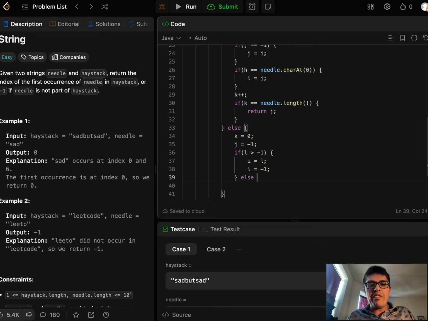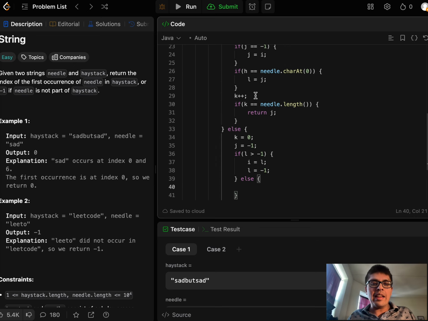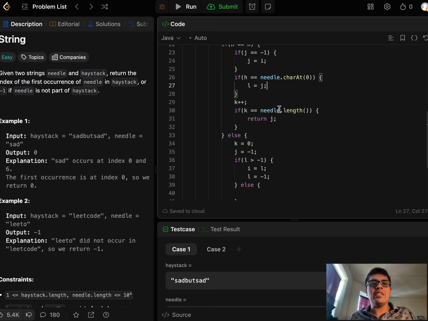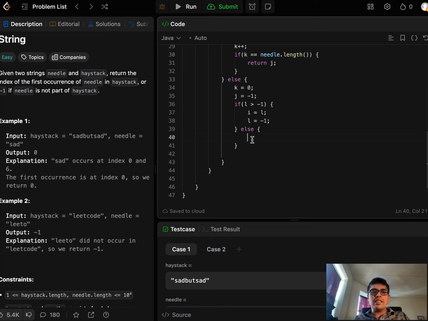So now if L had a value, meaning we found an actual reason to set L because we found the place where the H, the haystack's character, is equal to the needle's first character within the haystack, then we say that L, the last character, is equal to i. Because now this is the next place that we want to look when our iteration moves forward. Okay, you'll get it if you think about it a bit, but this is what I call resetting the internal character.